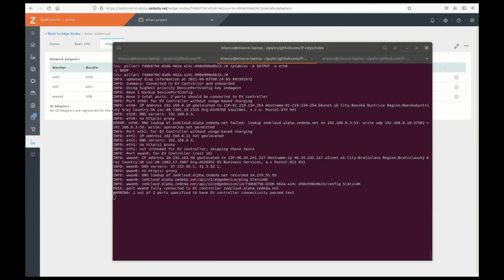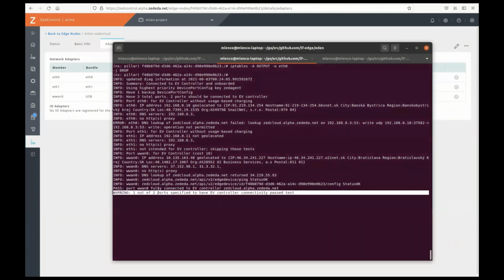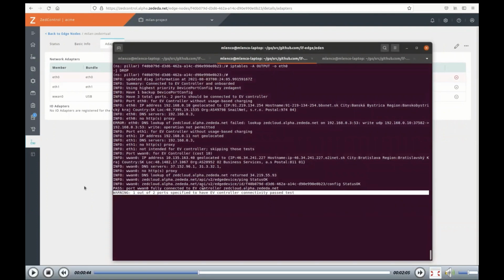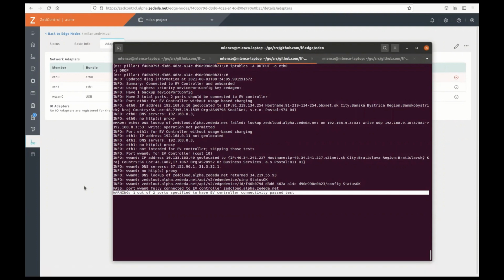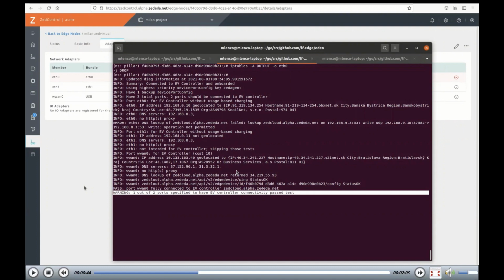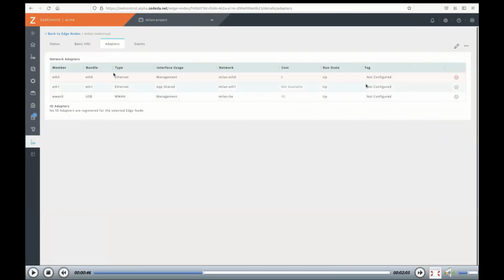If you have a serial console connected to the device, you can see this output, which is informing you about connectivity. Here you can see that it detected that only 1 out of 2 ports specified to have EVE controller connectivity passed the test. That's because Ethernet 0 stopped working. So there will be an error mentioned here.